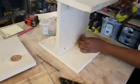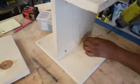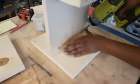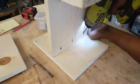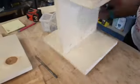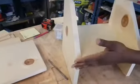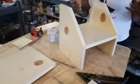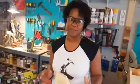So we're going to go ahead and finish this up with the pocket screws, and then we're going to move on to using the spax screws. You don't have to use the pocket screws if you don't have a means of making pocket holes. I don't want you to feel like you can't make this project.